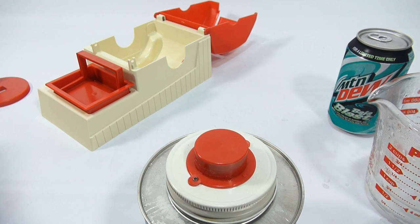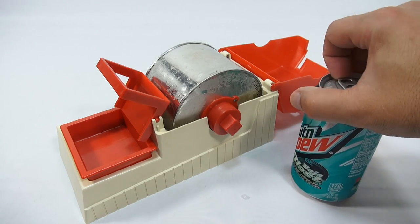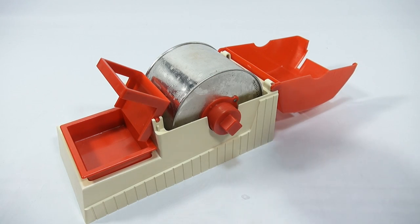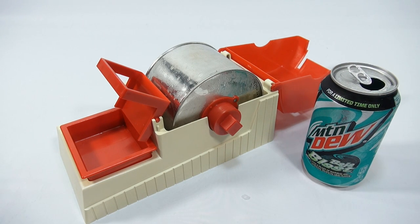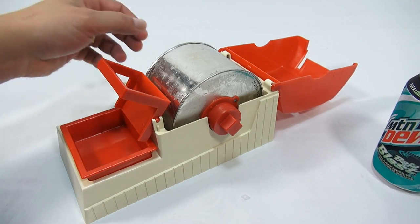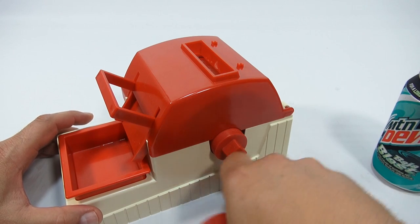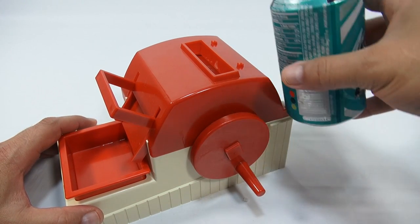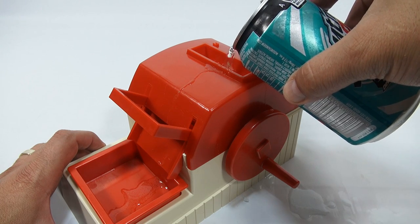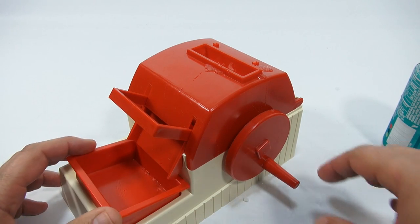Alright, I've made some room and I'm set. I've never had a Baja Blast — love hearing that sound. I'm just going to take a quick sip. That's interesting, that's good — I taste a lemony, limey, artificial tropical lime flavor. That's tasty! I'm going to close this up and put the handle on, then I just pour it in, hopefully without getting it everywhere. This should turn into a nice slushie pretty quick.